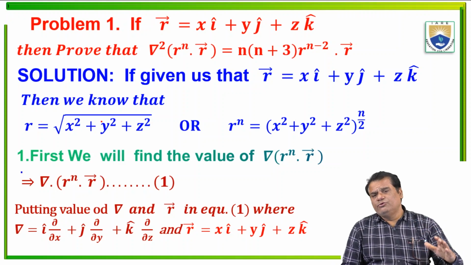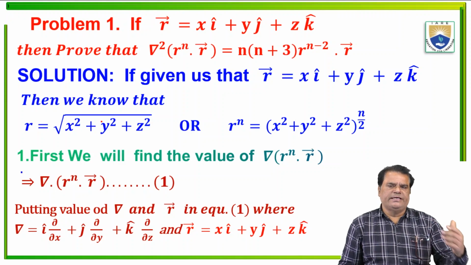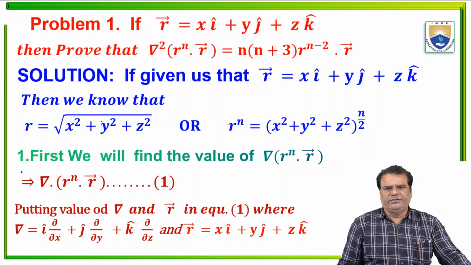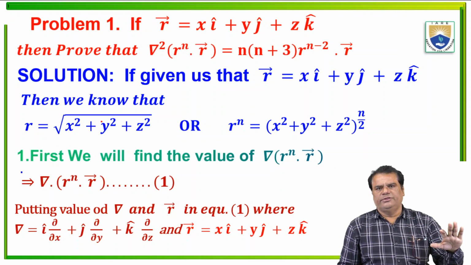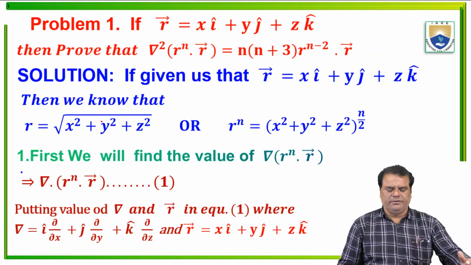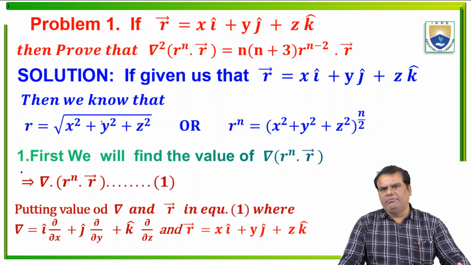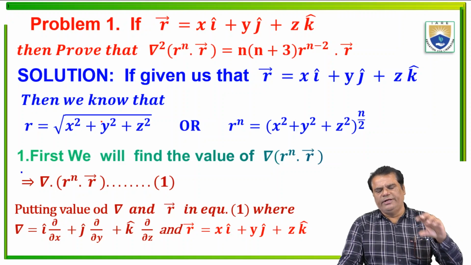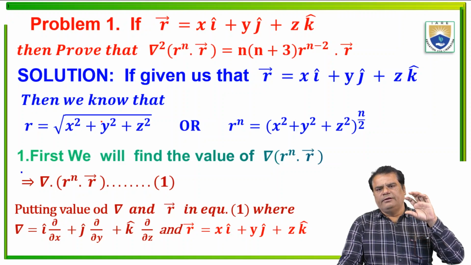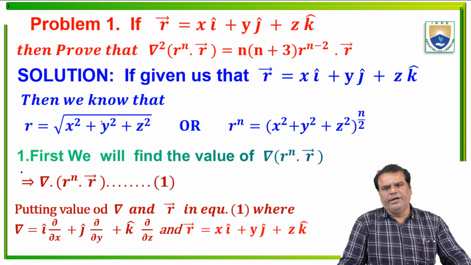Now I want to solve a problem which is based on the divergence of a vector point function. This problem depends on divergence, not curl. This is a very important problem and very interesting, also a very easy problem. So I am solving this problem slowly and discussing every formula applied in this problem in detail.